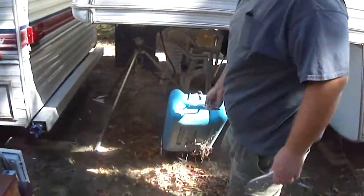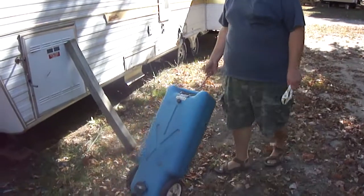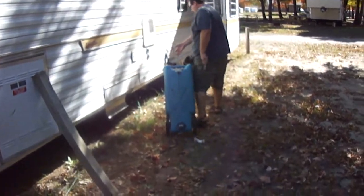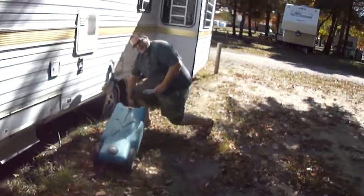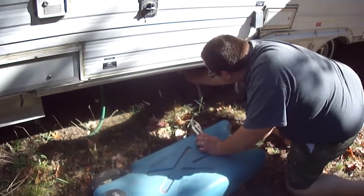All right, here we go. And Brett gets to empty the shit tank here. 20 gallons of it. Yeah, that's a lot of shit. It is. First, we're gonna pop the line off and see if it's clogged. Gray water. Ooh. And it is.